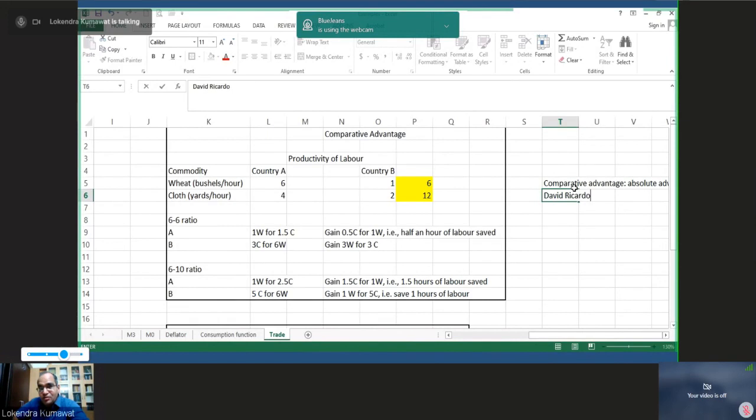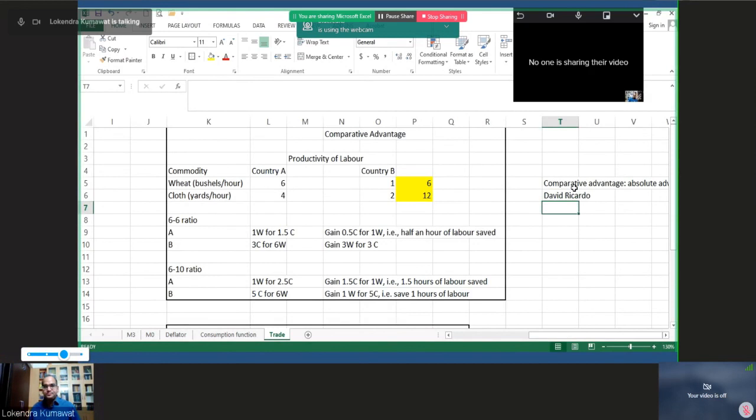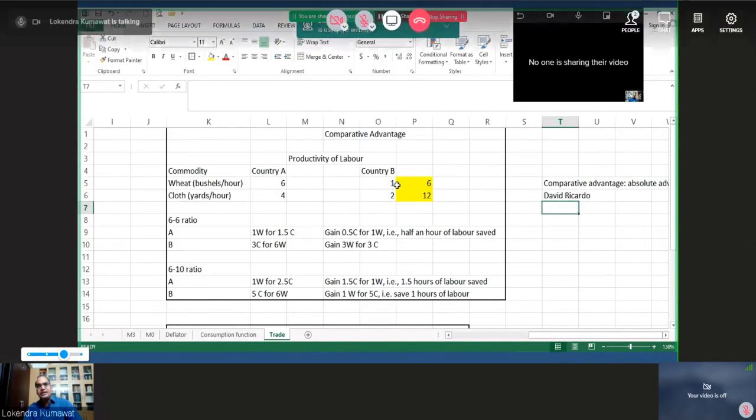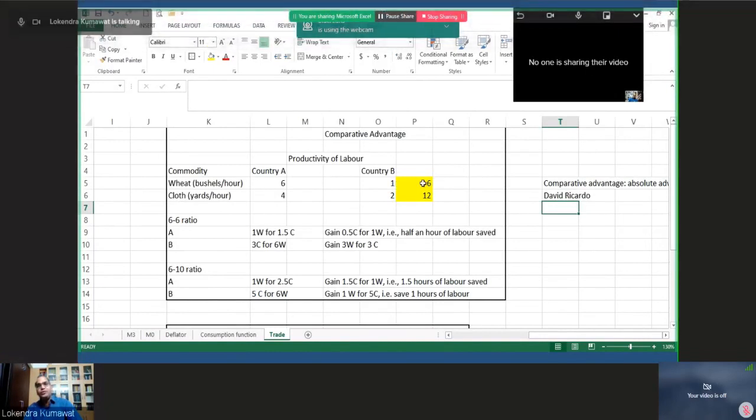And here we will see now that even if one country has absolute advantage in both the commodities, still both the countries can gain. Using the same thing that we did earlier, look at this picture. 6 to 4, again, in this case, 6 is equivalent to 4 for country A and 6 is equivalent to 12 for country B. So as long as the exchange is between 4 and 12 against 6 units of wheat, it will be advantageous to both the countries. Let us see. Suppose again 6 to 6 ratio. 6 units of wheat, 1 hour for country A. 6 units of cloth, 1.5 hours for country A.